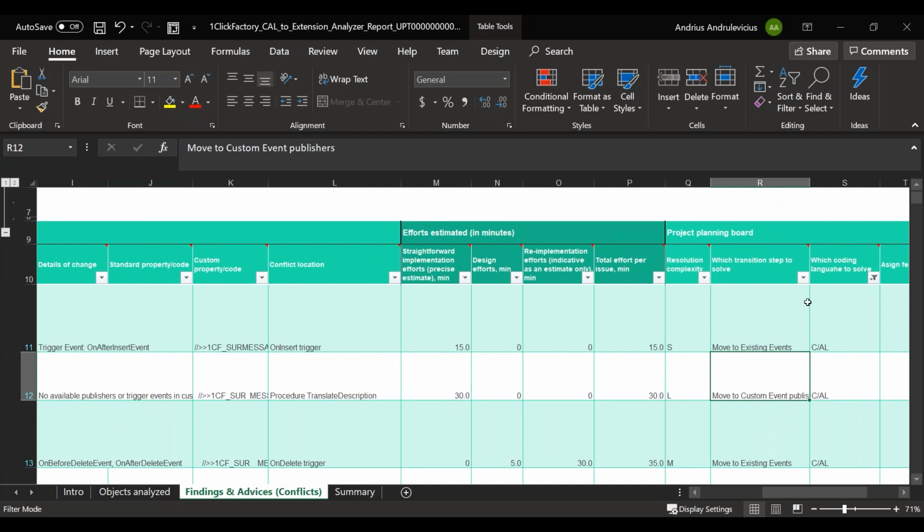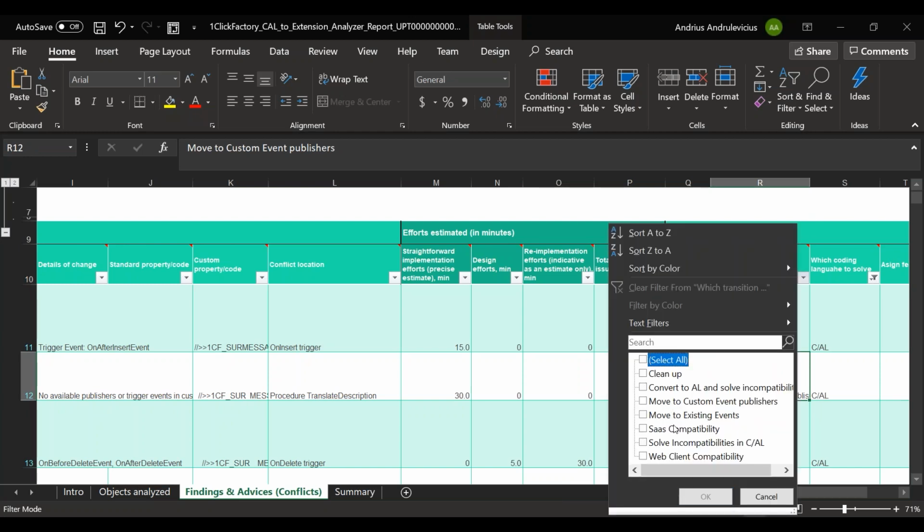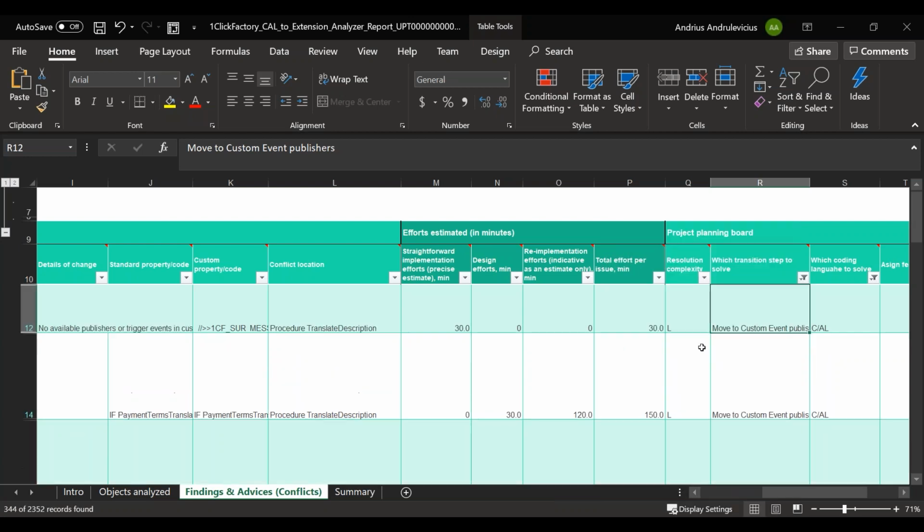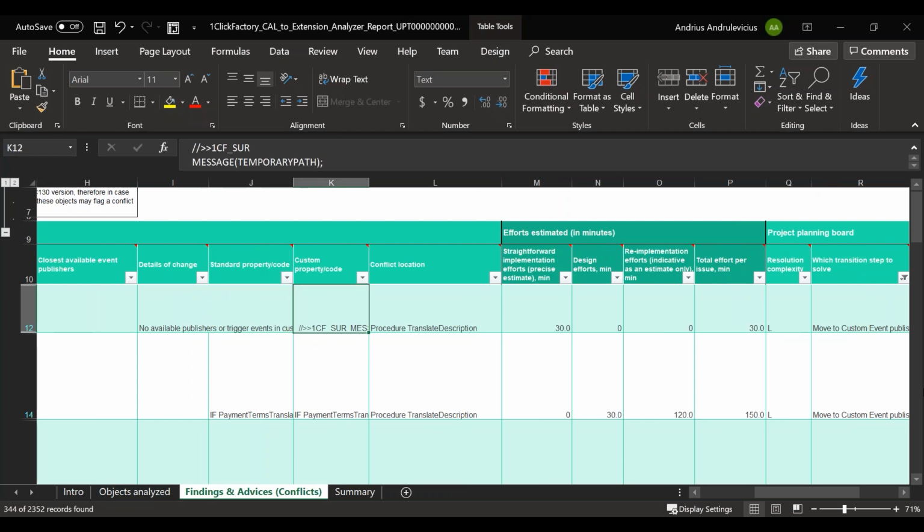Yeah, so for example, here we have a 30-minute estimate, which is move to a custom event publisher. If we have a look at the issue, we see that we have code in a function that does not exist.